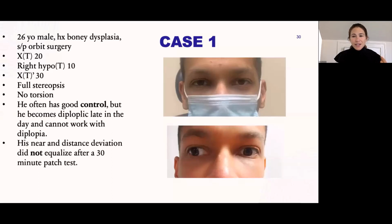His near and distance deviation did not equalize after a 30-minute patch test. This is an important detail. So I covered his left eye or his right eye for 30 minutes, and then immediately on uncovering, repeated my alternate cover test to see if the distance deviation of 20 would grow to match that 30 at near after that 30-minute occlusion test. If it did, I could operate on 30 prism diopters of exotropia, but it didn't. So I can't operate for this full 30 at near because I could end up giving him an esotropia in the distance, and that would be worse than what he's experiencing now.